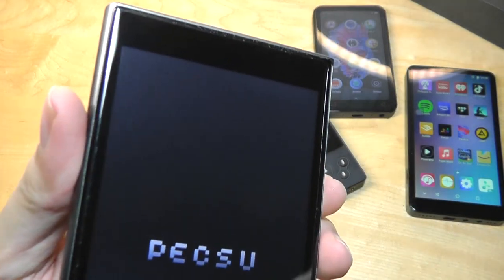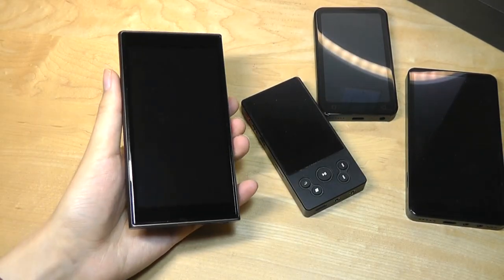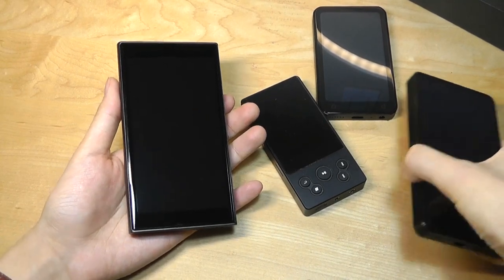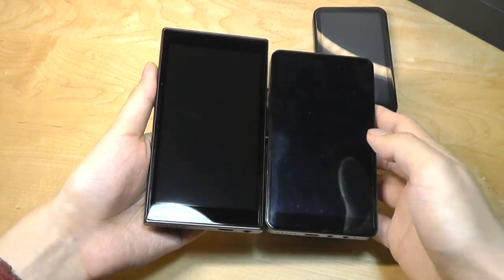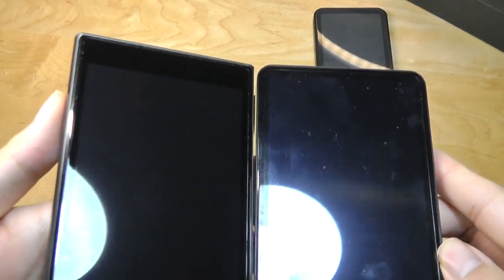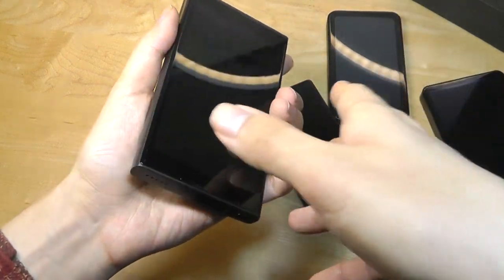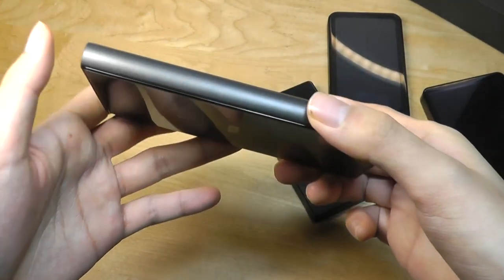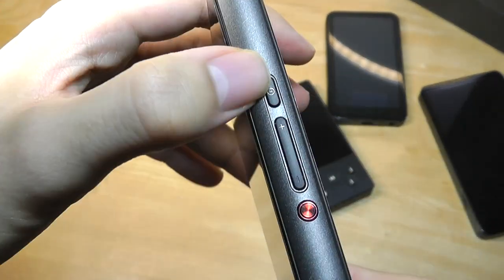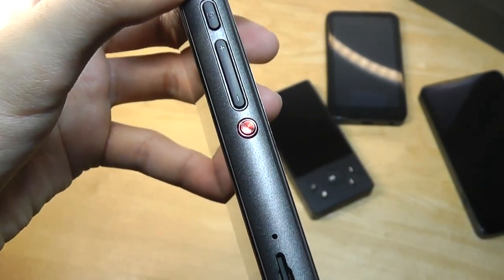There is already a factory pre-applied screen protector on the unit. Taking a closer look at the design of the G5, the dimensions are a little bit larger than the PS5 from before, as you can see side by side, primarily because this model has a slightly larger bezel at the top. The model is undeniably very well built, because aside from the glass front and back, it has aluminum rails which are very hefty and solid. On the right-hand spine, you have access to a power key, a volume rocker, and the aforementioned EZ voice recorder key.